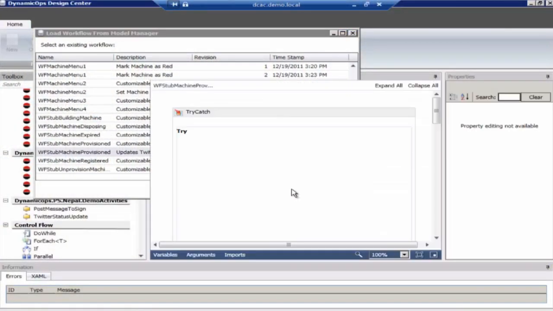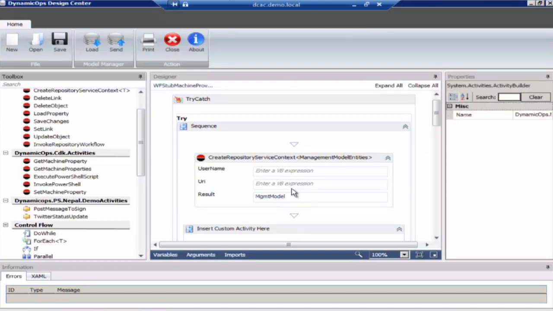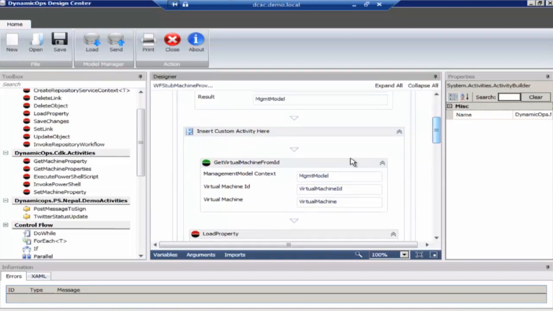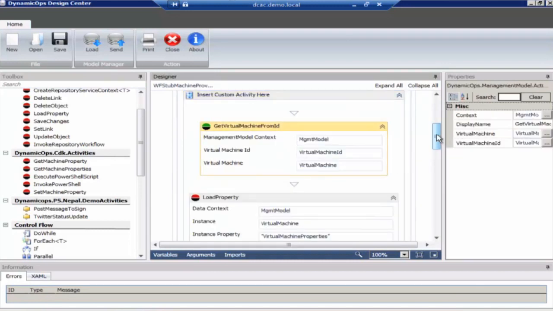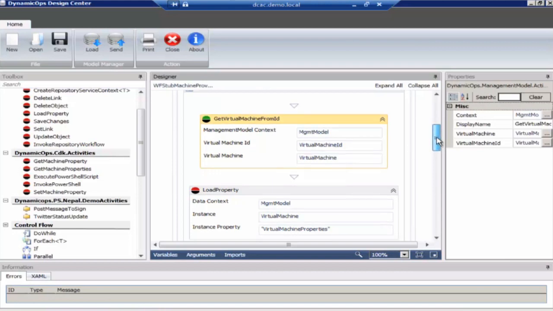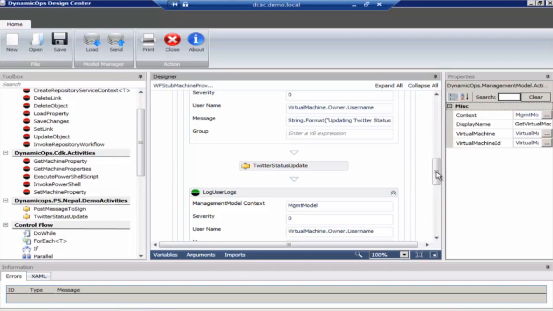So now I'll say okay, this will talk to our central repository and bring in the actual workflow logic. If I come into our interface and look at the custom activity, if I double click into here, is our ability to tie into Twitter. Now we have our Twitter status update activity that has been injected into this workflow.